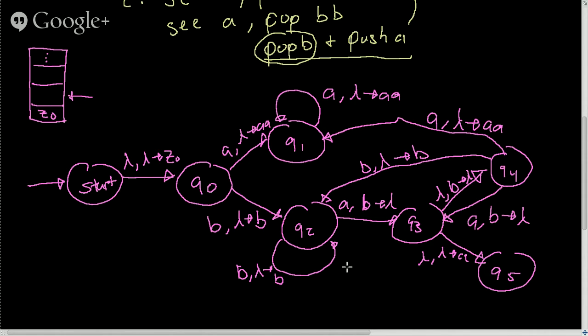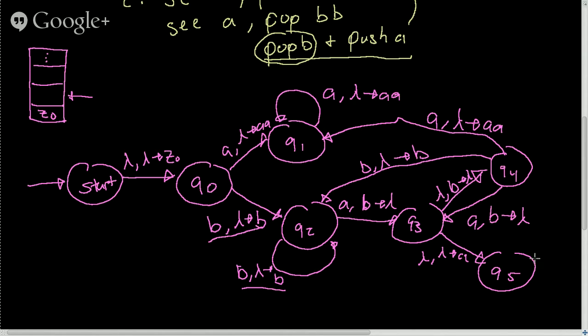And we have dealt with how we deal with A's and B's from there. So if we started with a B and we see an A, we want to pop that B. And if there are two B's to pop, which would be right here, we need to pop both B's. So on lambda, we pop the second B and go into Q4. But if we are in Q2, we see one A, we pop the B, and then we don't see another B, then we need to push an A.